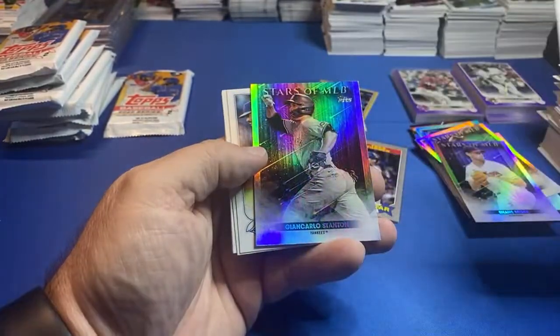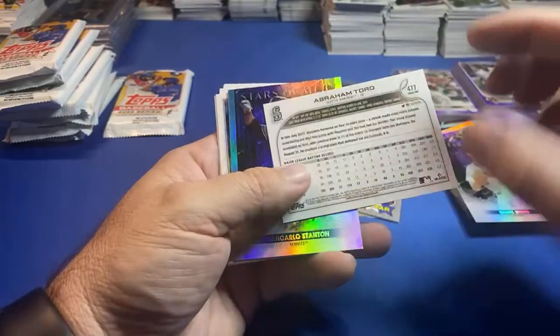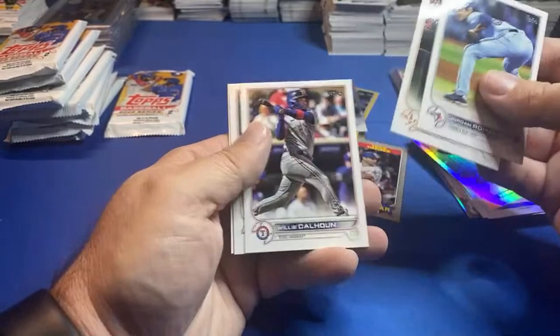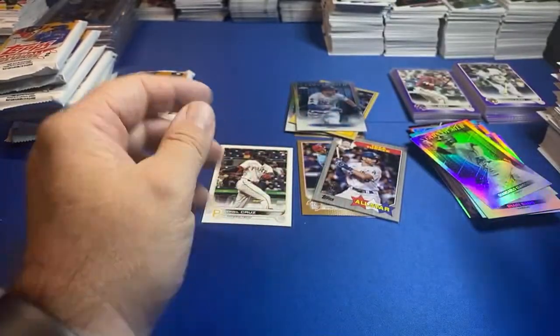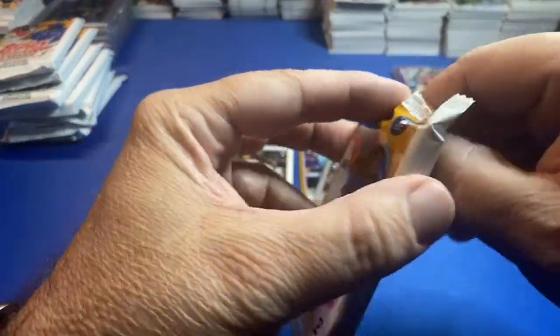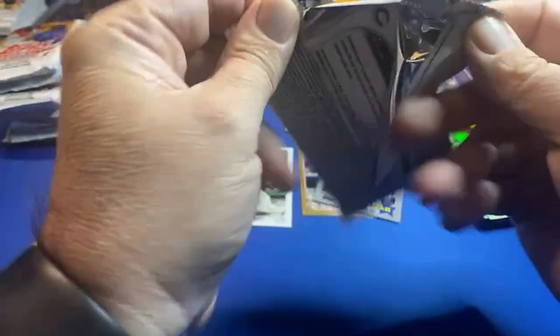Here we go. Another Stars. Toro's a base. That almost looked like a short print. 1,000. Wow. Yeah, they just add up so fast, man.